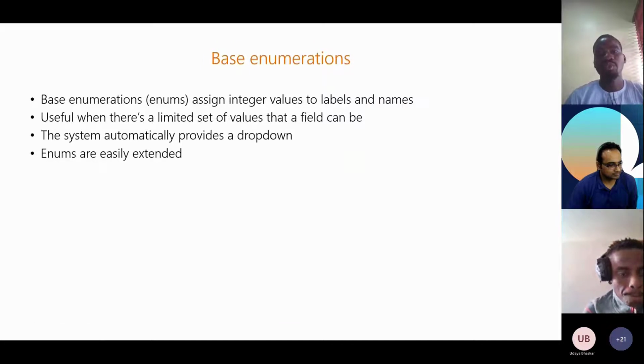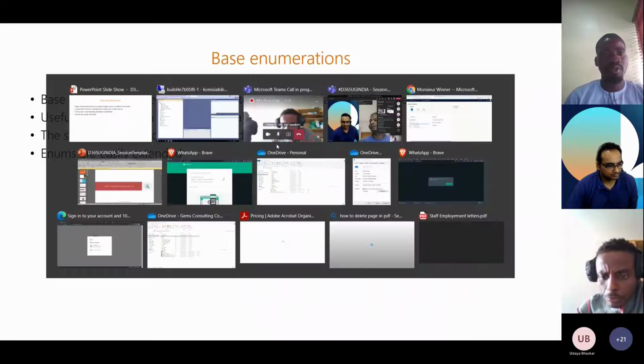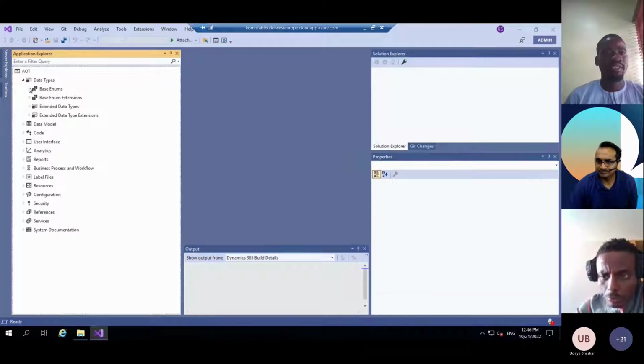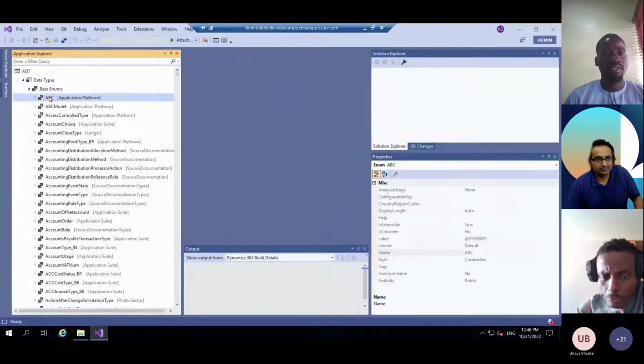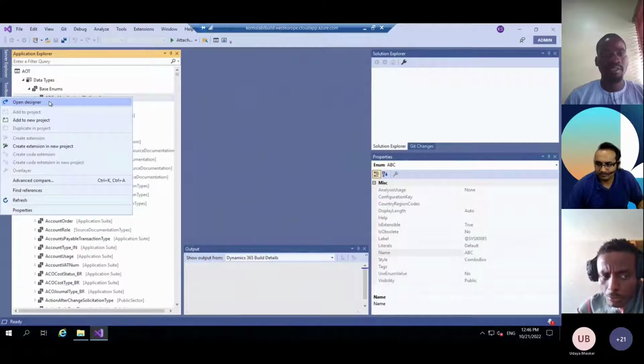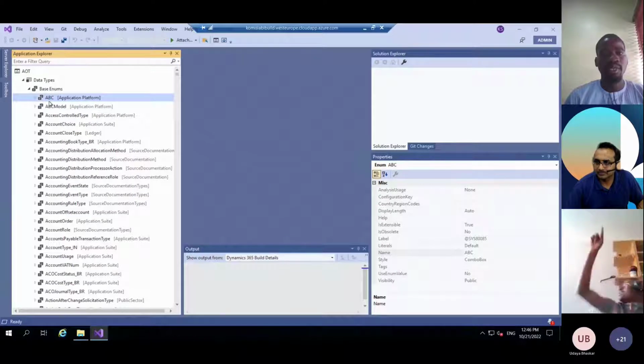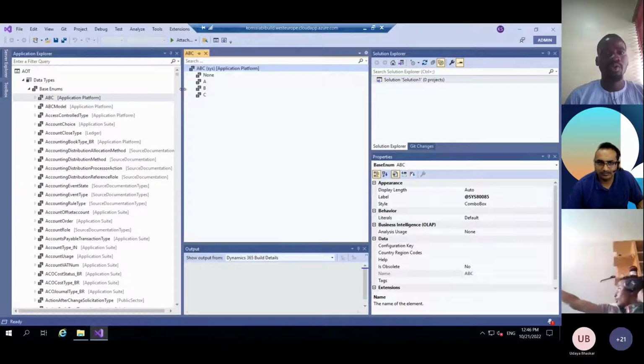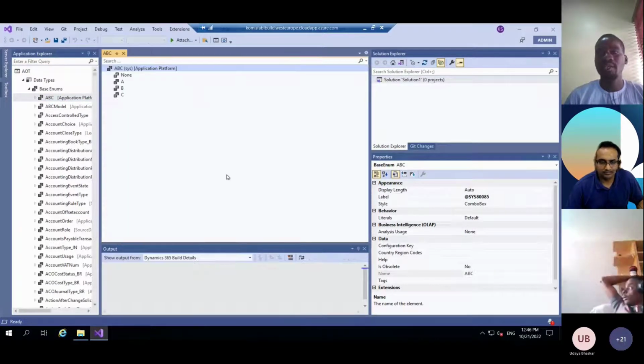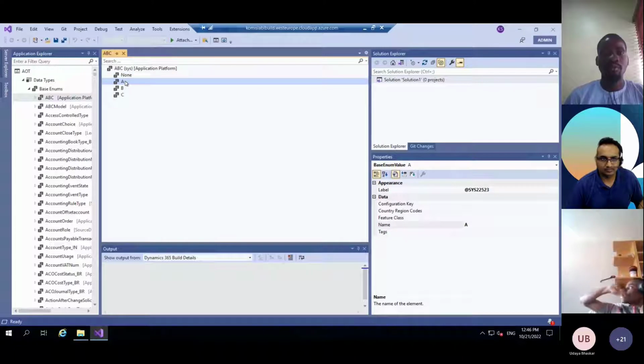So we have base enumerations. Base enum simply stands for options. They are like an object type that gives us different options that we can pick from. So I could have a base enum called ABC, for instance. When I expand this, I say open designer. Now, we also have the designer in our Visual Studio. As you can see here, the designer helps us to model our objects.